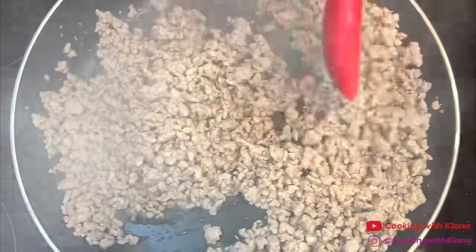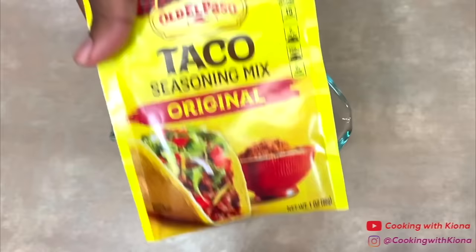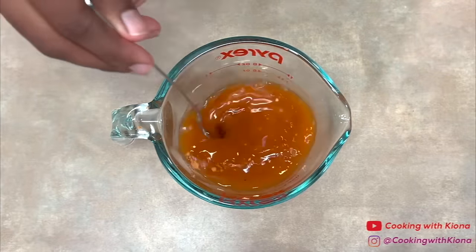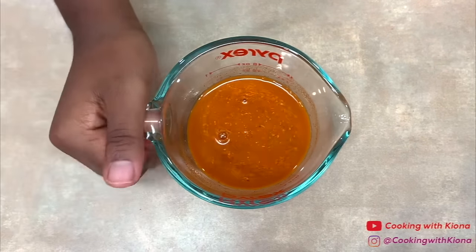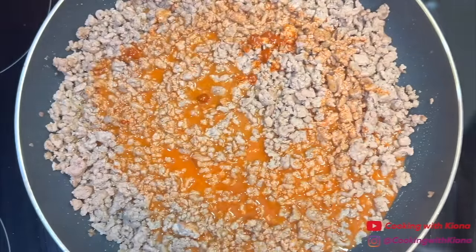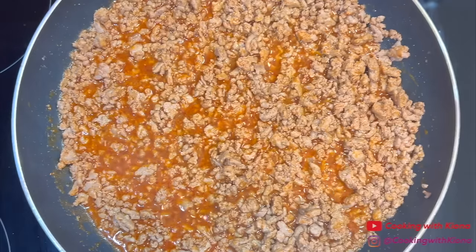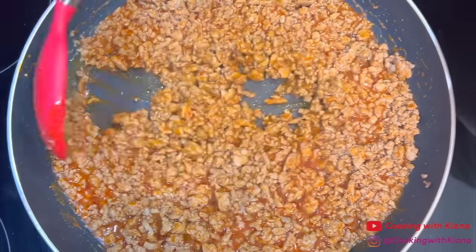Once you have finished cooking your ground meat, prepare a packet of taco seasoning mix. To do this, all you have to do is mix 1 packet of taco seasoning and 2/3 cup of water together. When you're finished, add the taco seasoning to your ground meat. Then mix everything together and let your mixture simmer for about 4 to 5 minutes. During this time, make sure to stir occasionally.